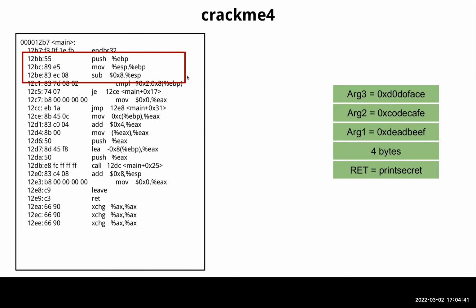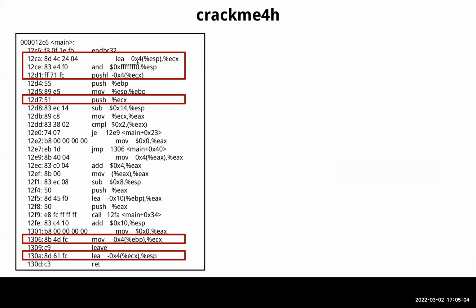The problem is, for the normal version, this is what the beginning of the function looks like. We have the push EBP, we have the move ESP to EBP, then we have a subtract of something from ESP. So this is the standard prologue we have been familiar with. A lot of functions start with those instructions. However, if you check the hard version, you can see it's different. It doesn't begin with those instructions. It doesn't end with the usual instructions. So you probably get confused here.